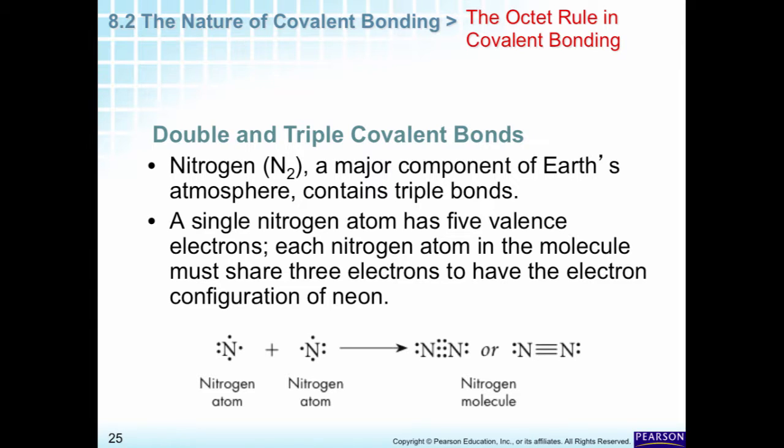Okay, triple bonds. Nitrogens tend to form triple bonds, and that's so that you can get an octet. Let me just go through this a little bit while we're on this page, because it's a little bit easier to see it with nitrogen. Okay, so if we have nitrogen, we could just do this. I'm going to use an X for that one, and X is for this side. There doesn't seem to be anything wrong with that, but how many do we have? We had 1, 2, 3, 4, 5. We had 10, okay? So we have 8 and 6 is 14, right? Well, that's too many. That's more than we actually have available, okay?